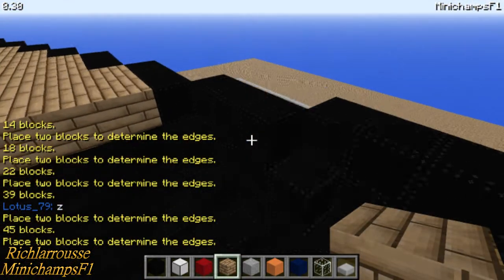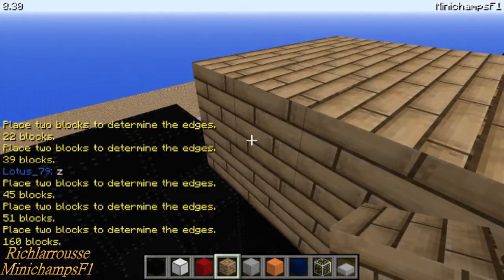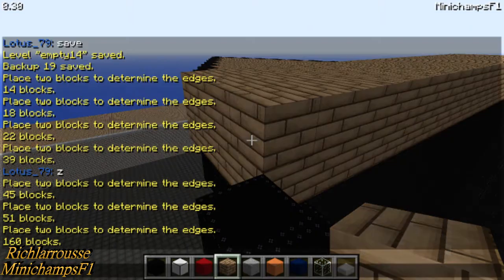So just fill in the hole of the bow section. There's something else I hate about building ships in Minecraft, and I just messed that up there.